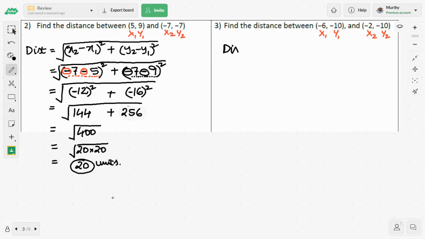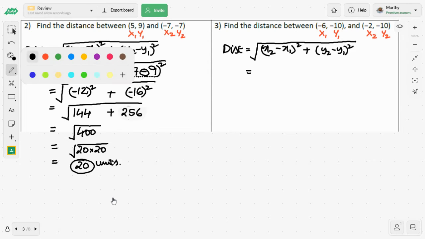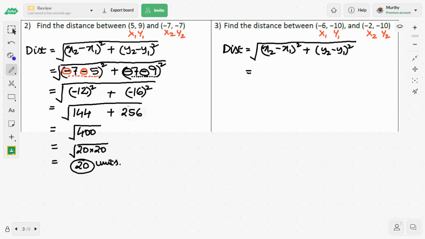Here, let me write the distance formula again, and I expect you to write the same, which is x2 subtract x1 whole square plus y2 subtract y1 whole square, and this is under the square root. Now you may plug in the values. Please be careful while writing the values. If you want, I'll help you out with this. No, I want you to try on your own. Take a paper and pencil and start working on this. Your time starts now.